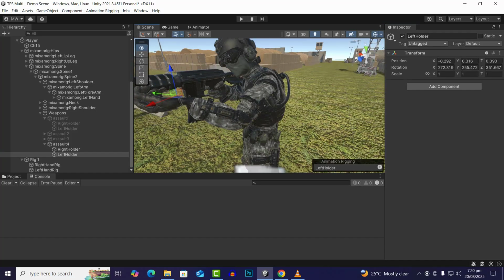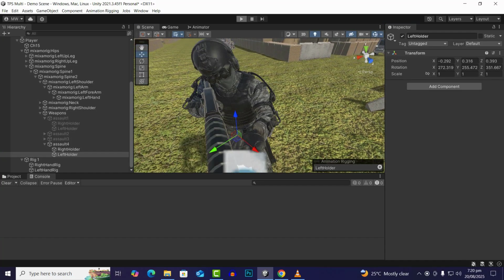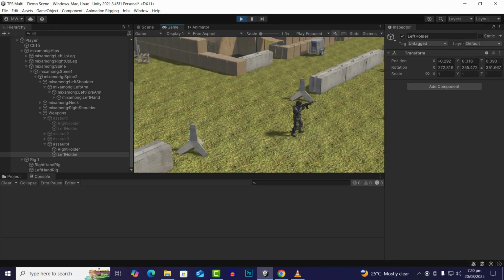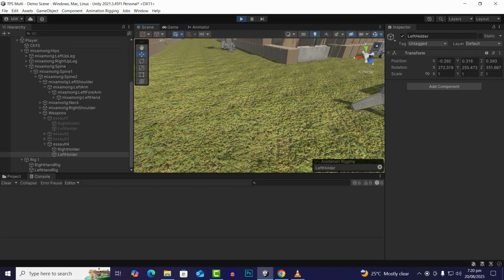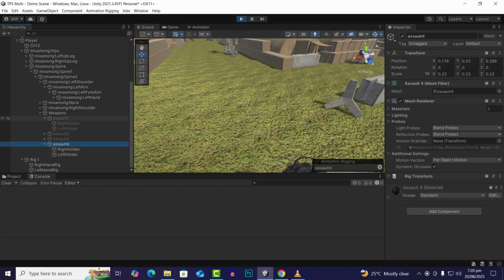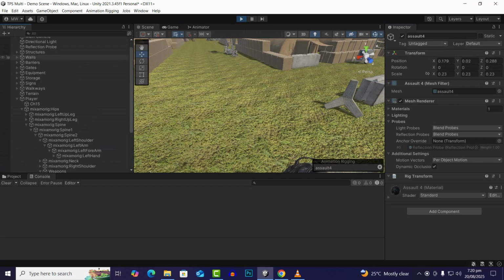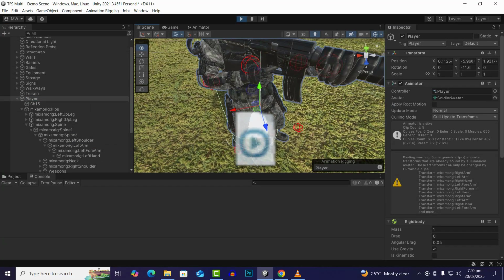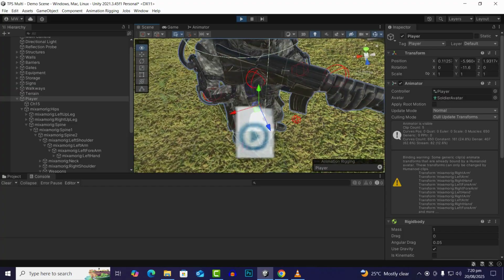Okay, so now I have set up all the guns and their right and left hands. Now you can see that if we go to the player, where is the player? Okay, you can see that guns are set up correctly.